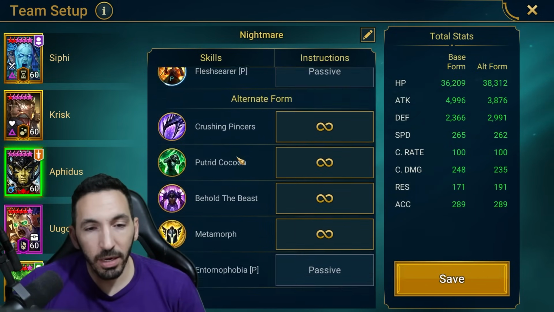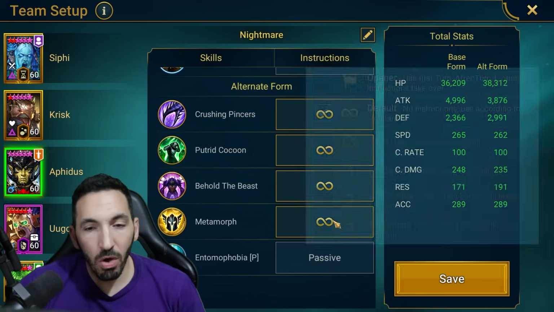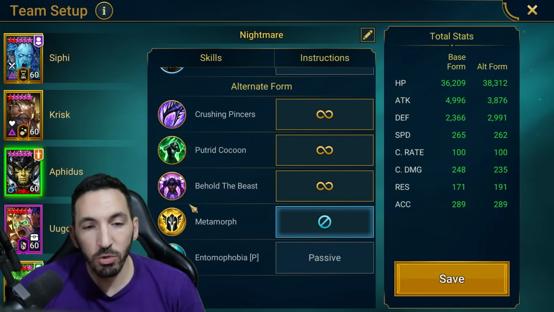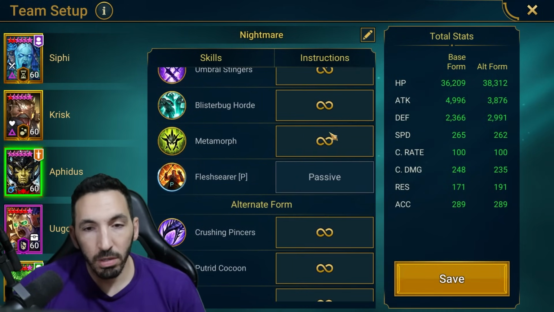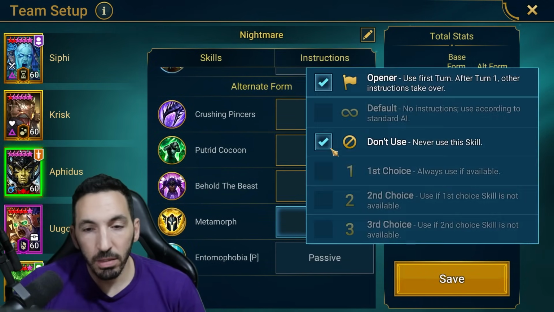Okay, we'll go in there and see how this goes. On auto, I don't want him to metamorph ever. So he will open this and then look what I'm gonna do. He will open.